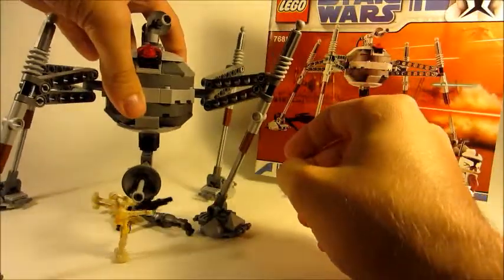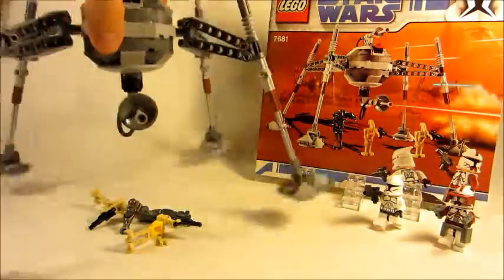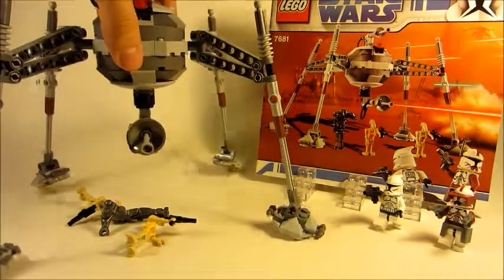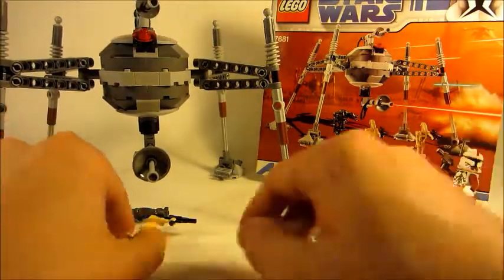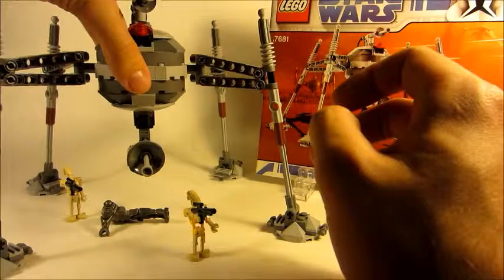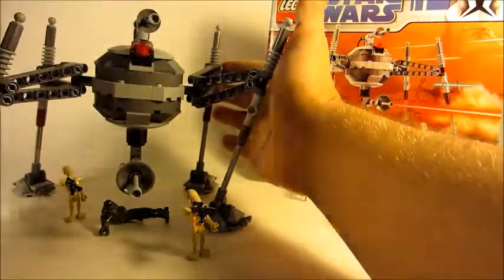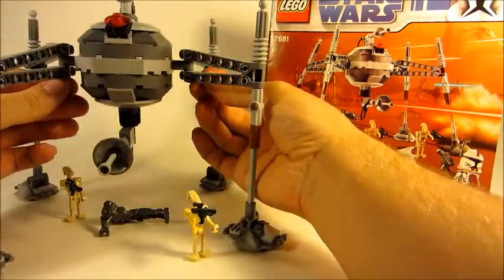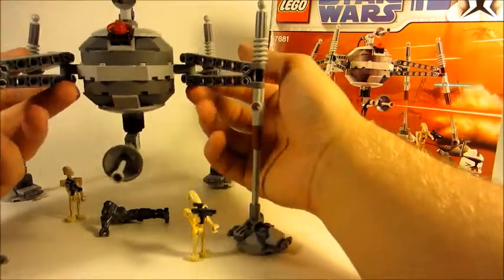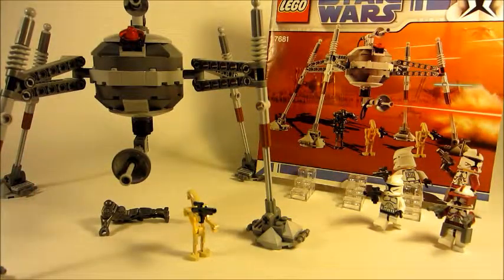Really not all that impressed with it. Because you can only ever have it in one real position, and to be honest, the best it looks is whenever all four legs are kind of almost perpendicular to the ground. But that's not happening with my setup. Oh well. Anyway.